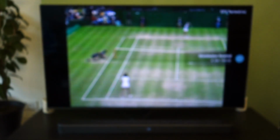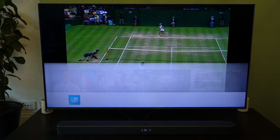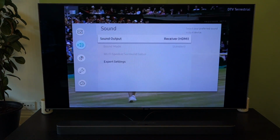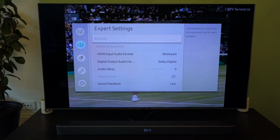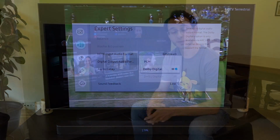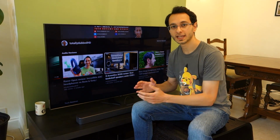In this case, the soundbar dealt perfectly with the digital Dolby codec. It picked it up straight away as soon as, let's say, when I moved on to BBC 2 HD, it would pick it up straight away and therefore enhance the sound over your normal PCM input. Now, in terms of the actual sound quality of the soundbar, let's break it down in terms of the overall frequencies. First off, let's talk about the sub-bass, which is the rumble.